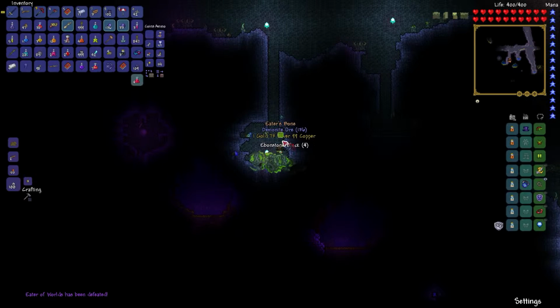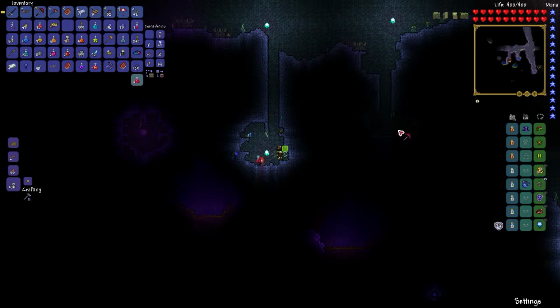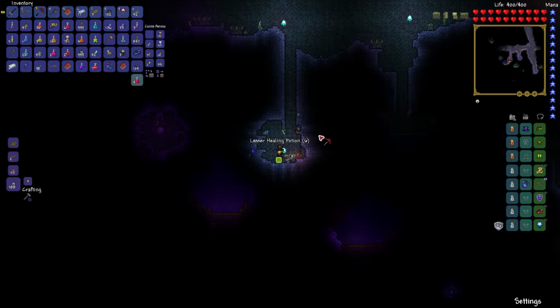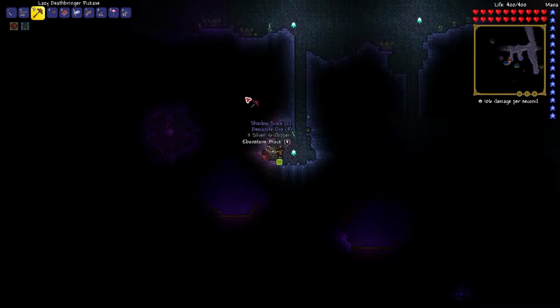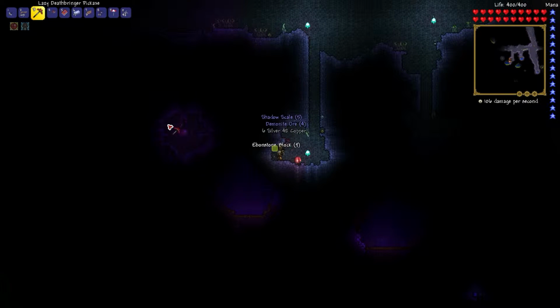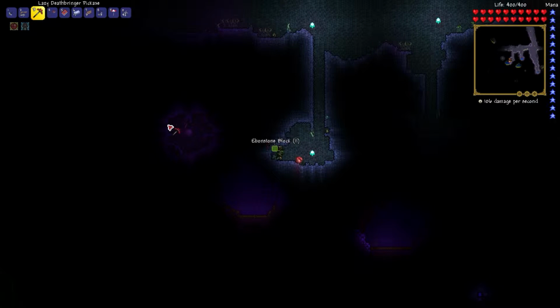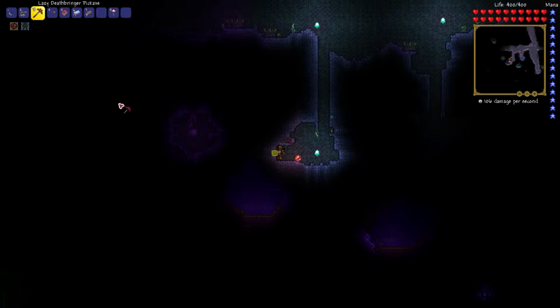Ooh, Eater's Bone. That summons a baby Eater of Souls. So that's our first pet. Yay! I'll just dig over to that other orb real quick. Or should I say, really, really slowly.